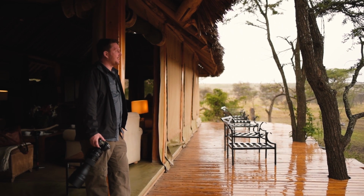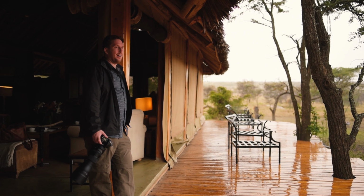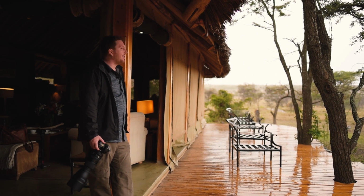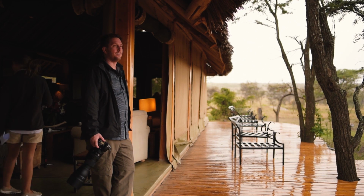And we could have one today, but if we are not at the exact right place at the right time with the right animal, we'll still probably get some good light and get some good landscapes because it looks like the clouds are kind of breaking up over here. And it's about 2 hours before sunset, so should be good. Should be a good drive.